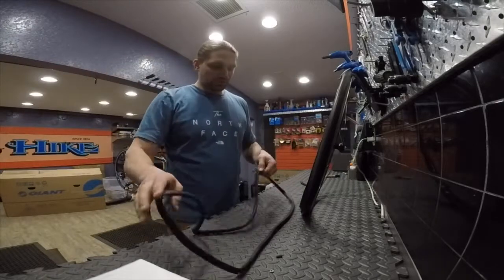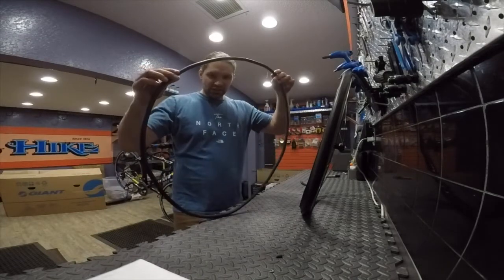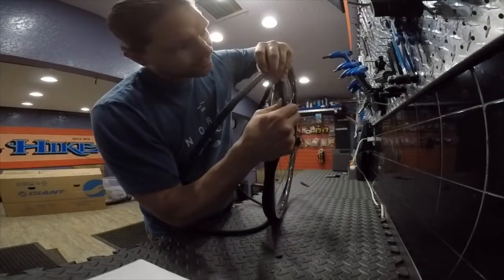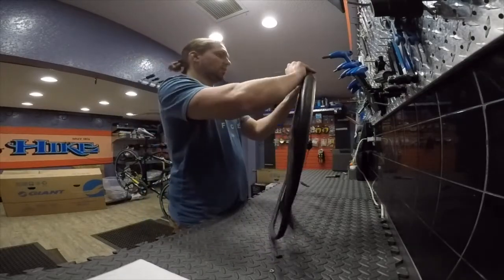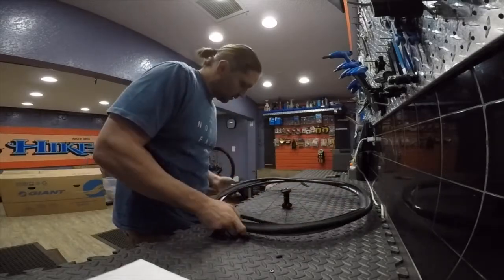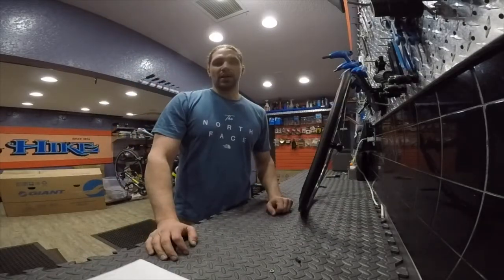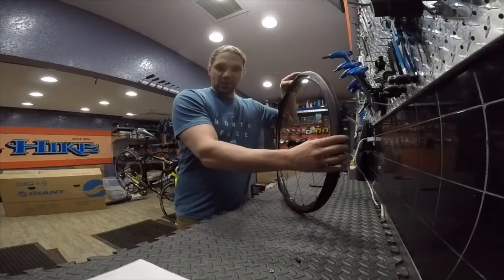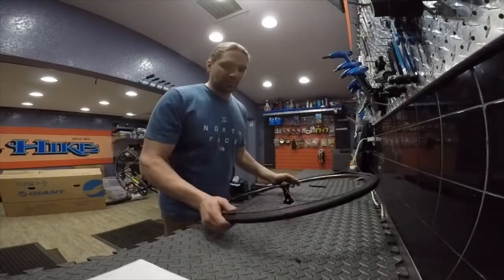I'm going to take my new inner tube and give it a partial inflation, just enough so it takes shape. I'm going to insert the valve into the valve hole on the rim. And then we're going to stuff the inner tube into the tire all the way around. Alright, now that I have the inner tube inserted into the tire and I have one bead around the rim, I'm going to start working on putting that second bead into the rim.